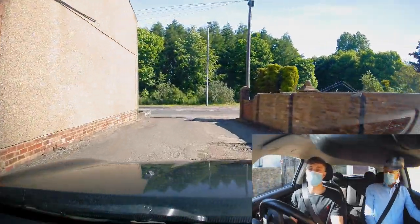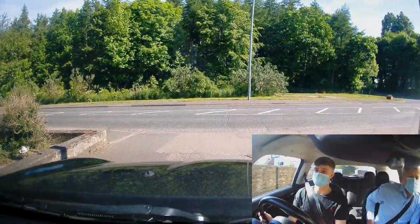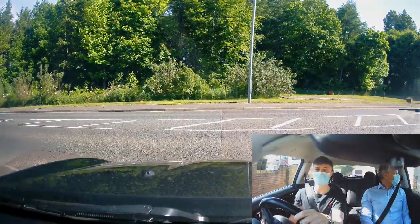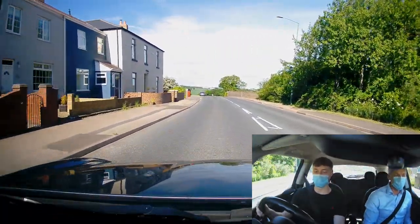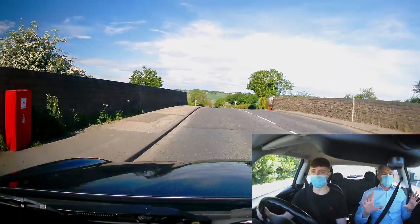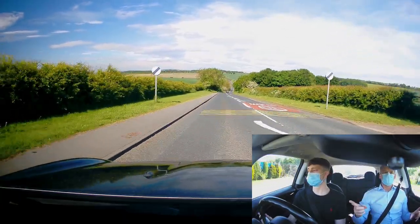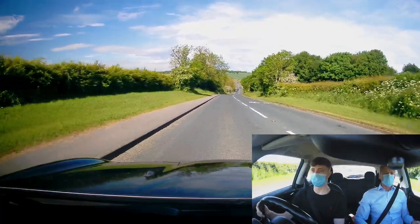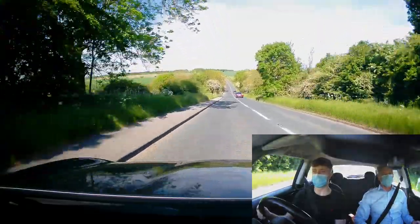So we go left. Been doing any driving? Nah, not really. Well, that's good footwork. Now, see the national speed limit sign. Just hang on a minute, take a foot off the gas. We need to look in the mirrors first and see if anybody's overtaking. There's no one overtaking. Straight to the gears, and how fast should we drive along here? 60. I know it's 60, but how fast should we go? 65? I'll only do about 45, 50.